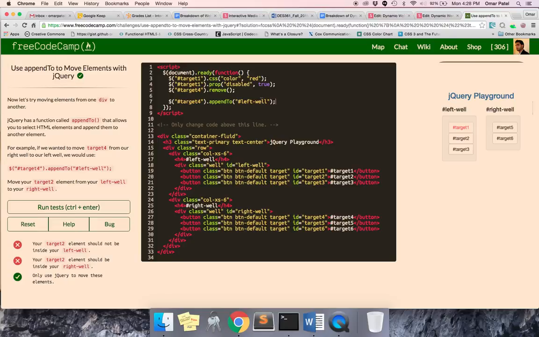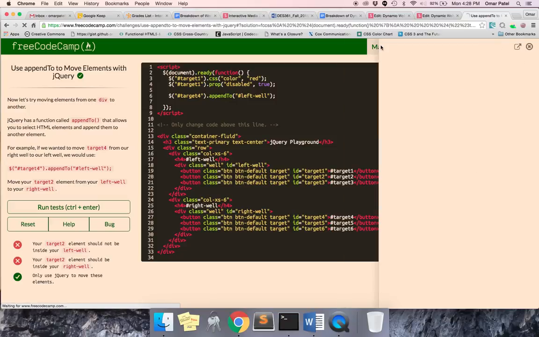I'm going to move target 4 from our right well to our left well. It's not showing up though. Let's delete that. Oh, that's because target 4 is being removed. So why don't we get rid of that, so then we have target 4 again. There we go. Now we see that the element moves. Sorry, before what was happening was the element was actually deleted, and then I caused it to reappear by removing that remove element, and then I ran the appendTo function. Simple as that. Cool.